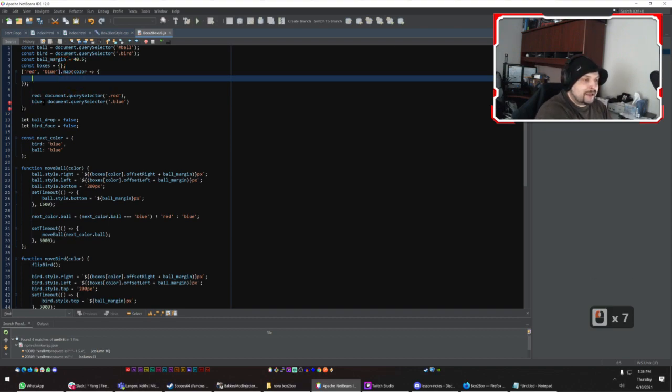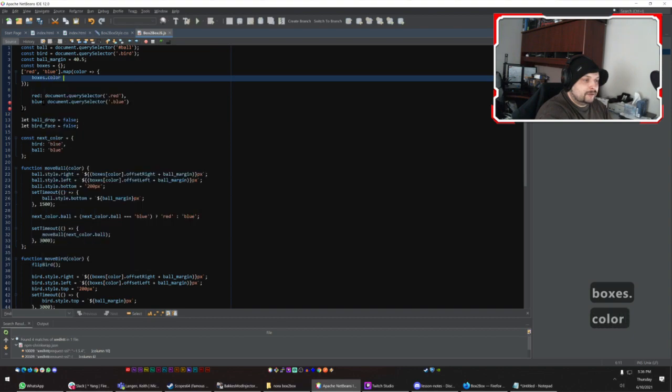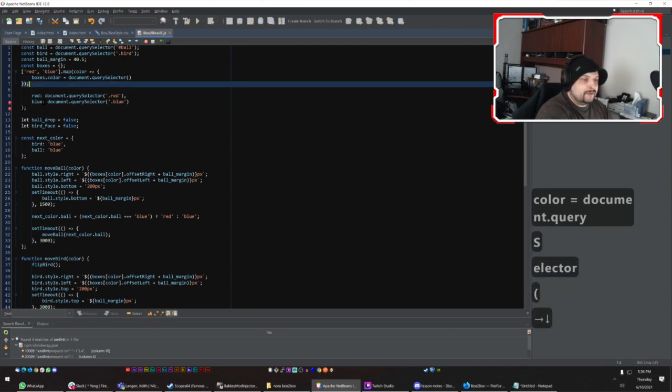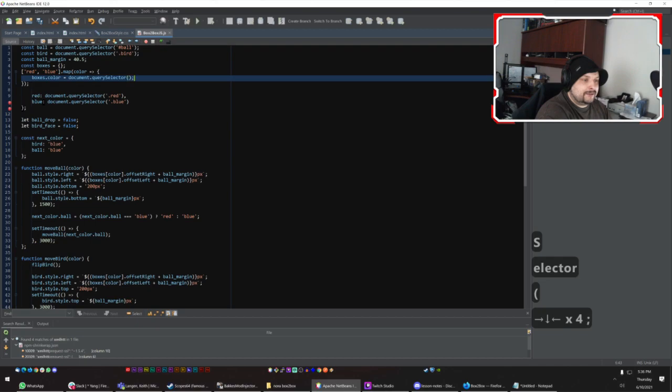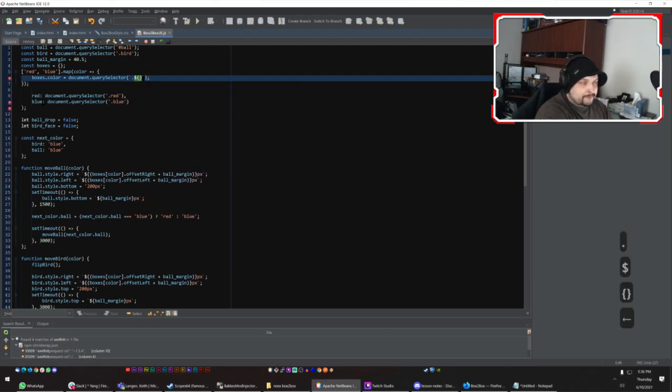So now I can say boxes dot color equals document dot querySelector, and we want to specify the dot for the class. So I'm going to use the apostrophe, and then I'll do dot, and then use the dollar sign syntax to display what color I want in there, right?